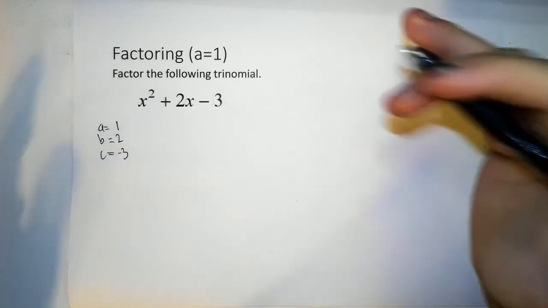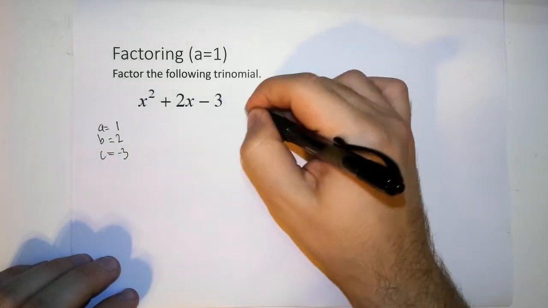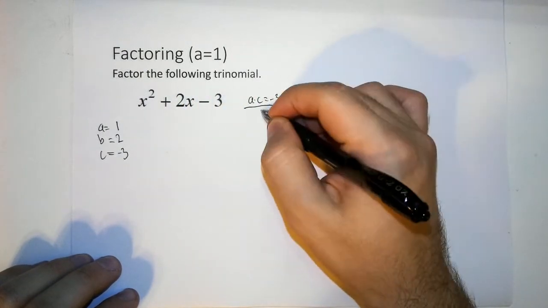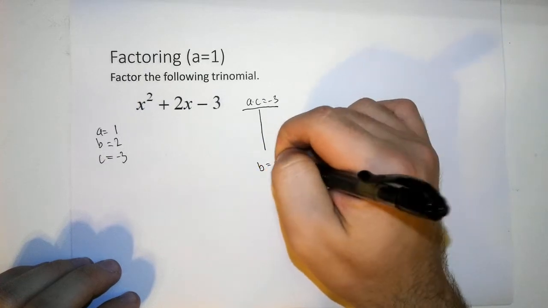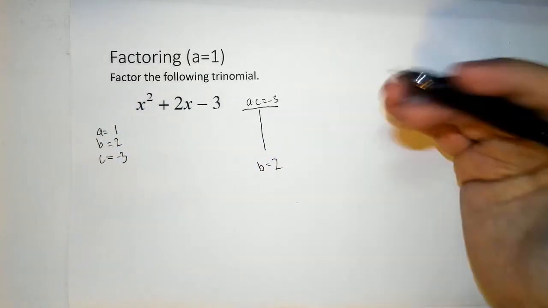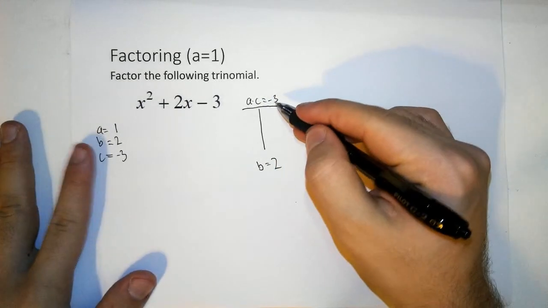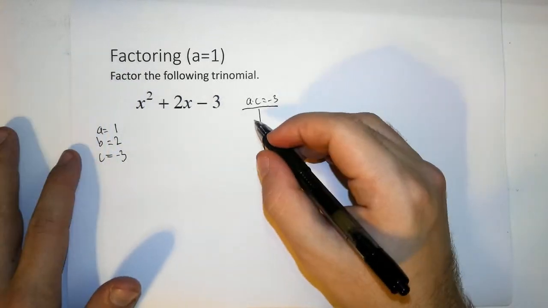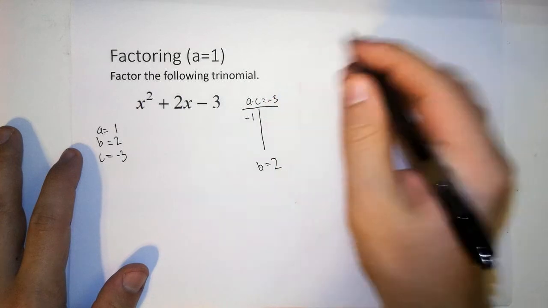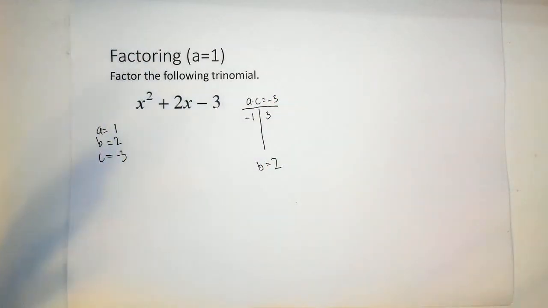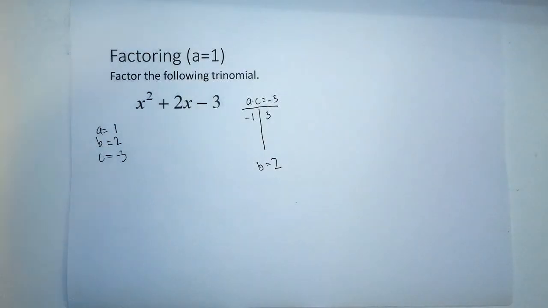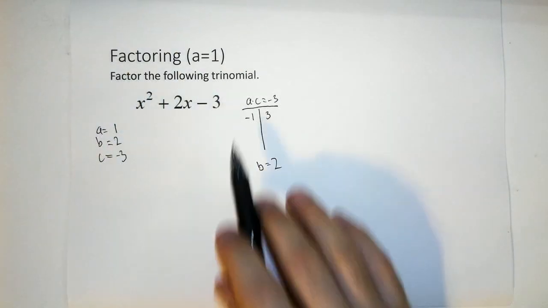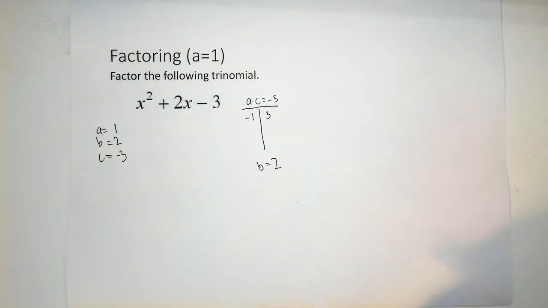Now remember, factoring trinomials, we are looking for factors of a times c, so a times c is just going to be negative 3, that add to b. What is b equal to? It is equal to 2. So a times c that adds to b. Factors of a times c that add to b. Well, negative 3 is a prime number. Well, technically 3 is a prime number, but negative 3 is also kind of prime. So we're going to break it up into the only two numbers it can be broken up into: negative 1 and 3. And we're going to see if it equals 2. So negative 1 plus 3 is equal to 2. Well, that's good, right? That works.